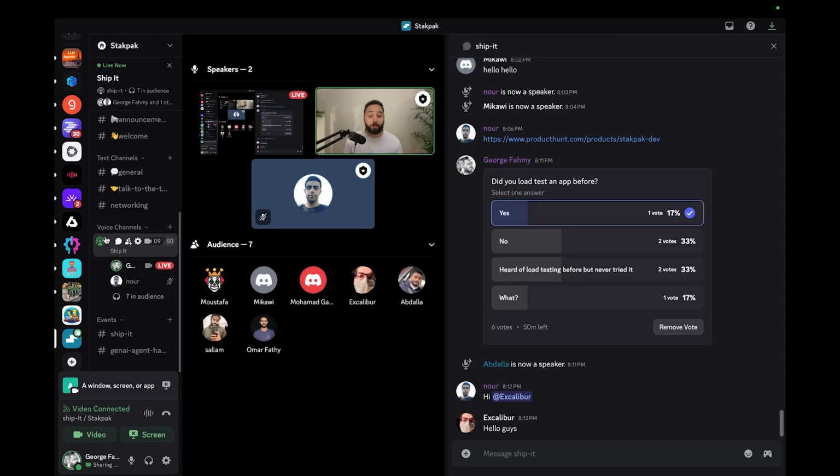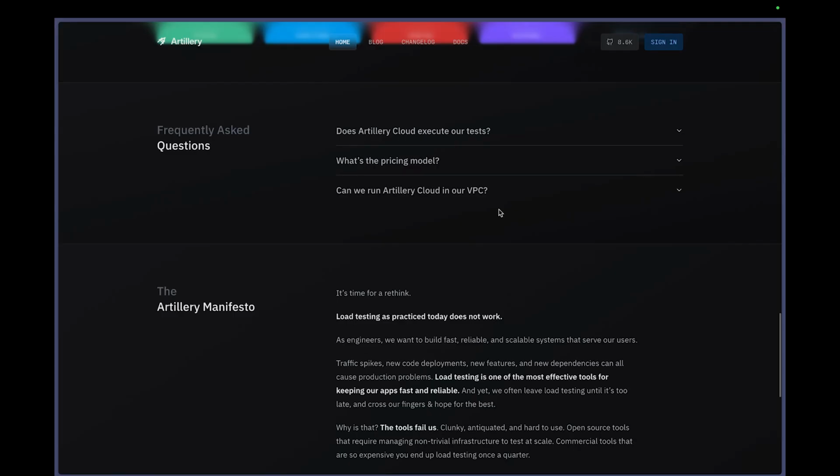I think Artillery is actually a Node.js runtime, right? I don't remember, I didn't use it for a while. It has integrations with existing observability tools like OpenTelemetry and Datadog, so you can hook it up with your observability stack to get the results of the load testing and check the analysis. So this is a very popular tool, Artillery.